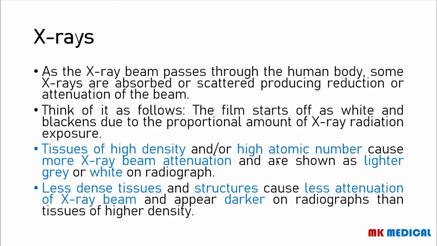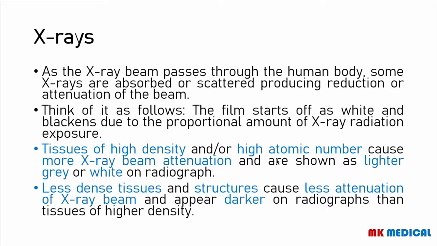Remember that these X-rays are simply a beam of these high-energy photons passing through the human body. Some of them are going to be absorbed by the human body, because the human body has some dense structures, like for example bones and other dense tissues. They can absorb a lot of these X-rays, whilst other structures like the lungs, which contain only air, are not going to absorb a lot of these X-rays. So they allow a lot of these X-rays to pass through. You can think of this absorption, quote unquote, of the X-rays as attenuation of the beam, because you weaken the beam that's going to reach the film.